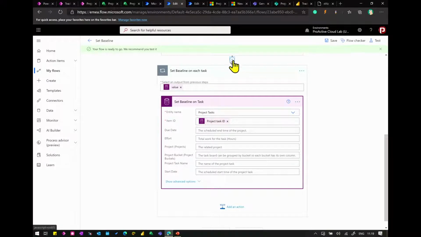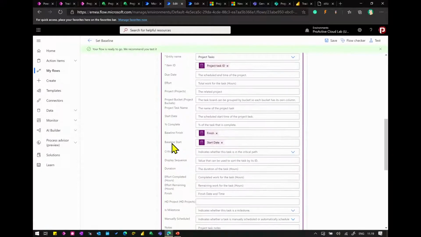So when you're looking for those actions, well, you might have to look back at this broadcast, but still you can get the actions. So here, I'm going to select my project tasks, identifying each task ID, and then if I go to advanced here, you see I have my baseline finish and my baseline start. Those were the two fields I created when this began.